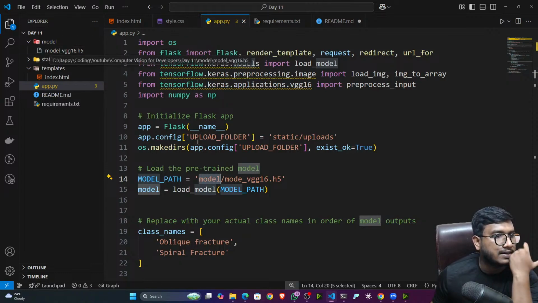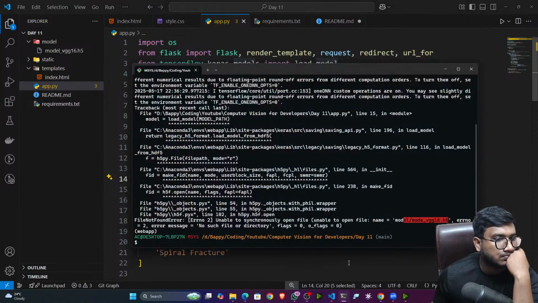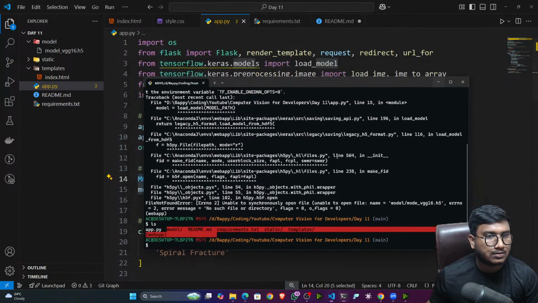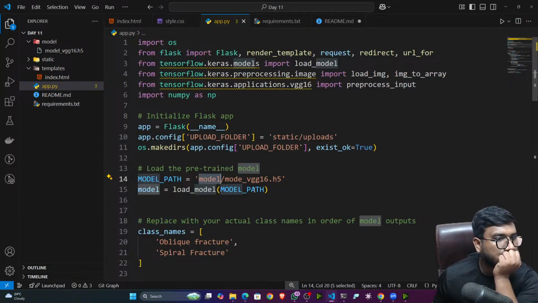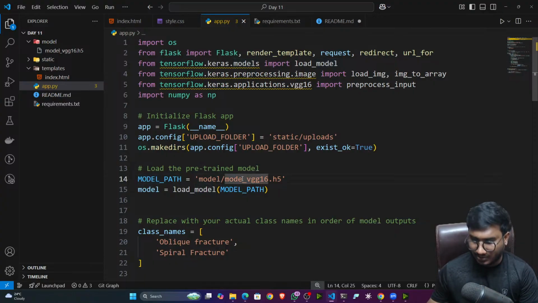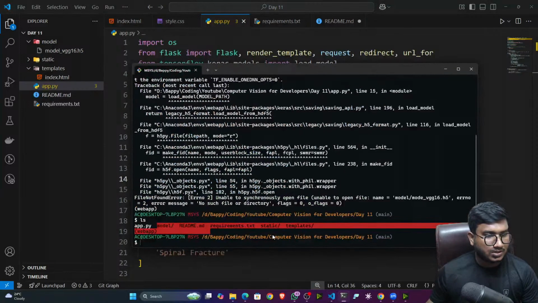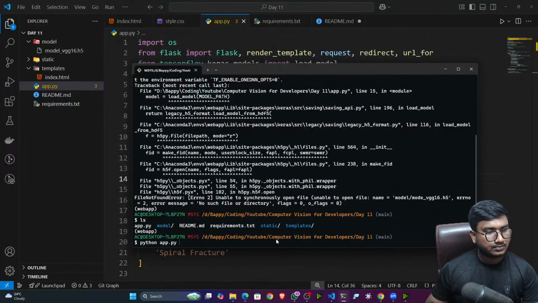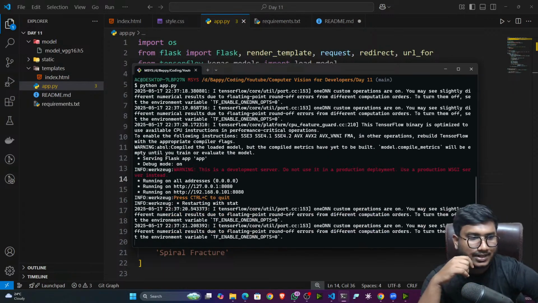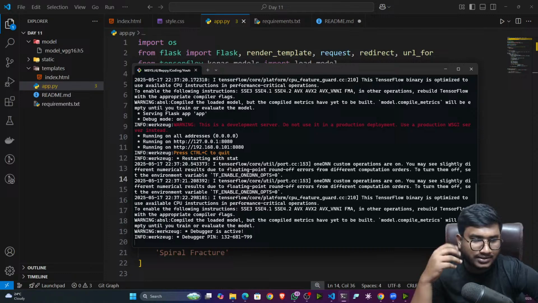Because the folder is model, not mode. Sorry, it should be model, not mode. My mistake, guys. Now I think it should work. So this is the fun of live coding, na? Here we'll make the mistake and instantly we'll be learning.